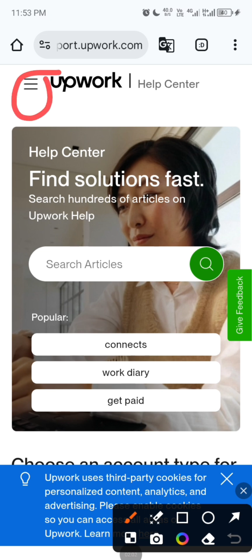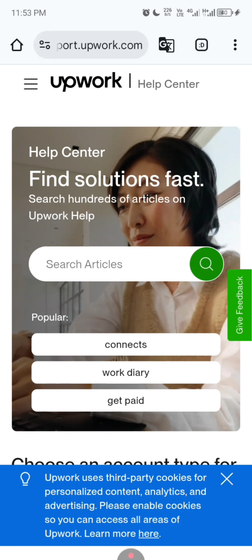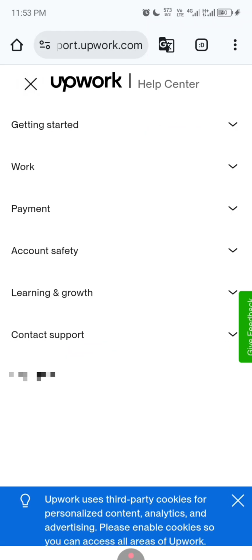You click on this drop down here. You click on contact support.